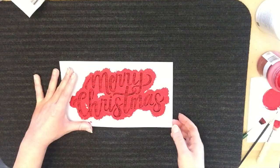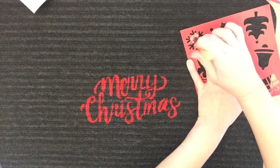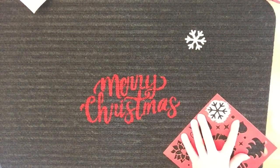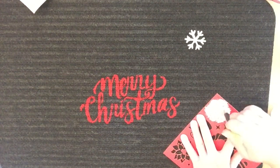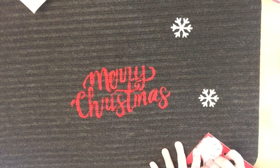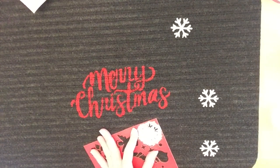Okay, that worked. So now we're going to go in with some white paint, and we're going to do snowflakes all over, and in the end, this ended up coming out really, really cute. It's $1, so I figure try something, and if it doesn't work, you're only out $1. And if it works, then you've got something really great. I did know that I had a larger mat to layer this with, because these ones are pretty small from the Dollar Tree, but layering mats is in anyway, so I just went with it.